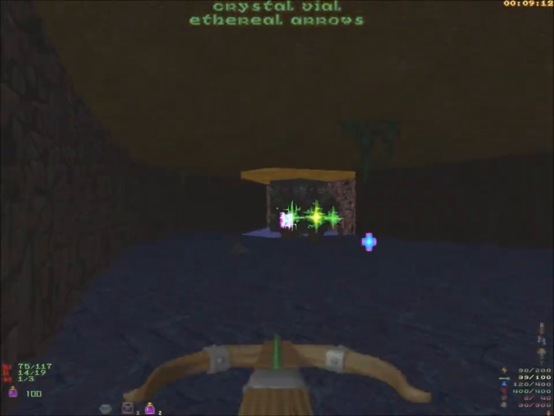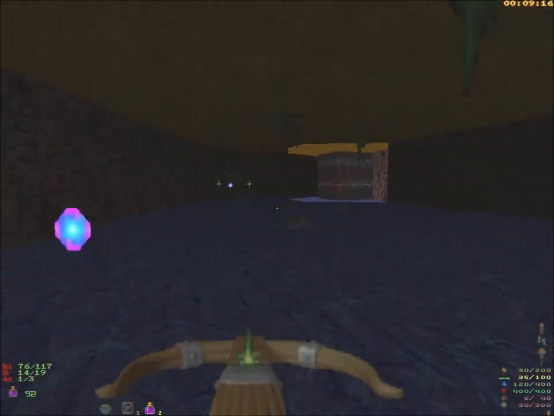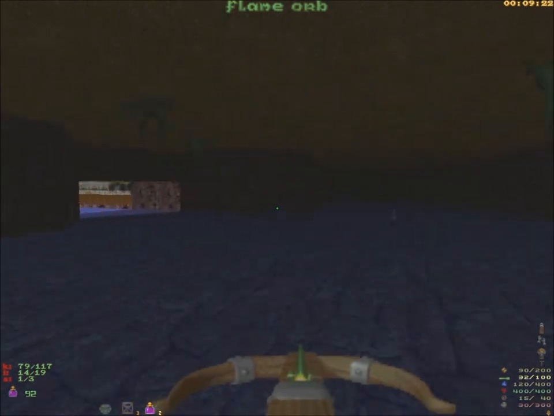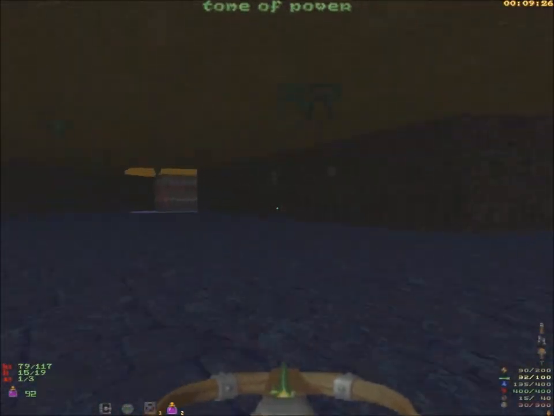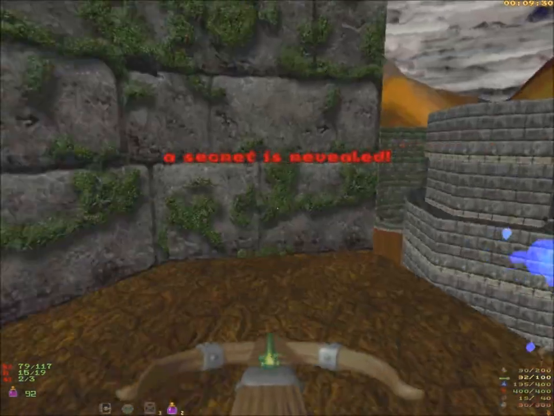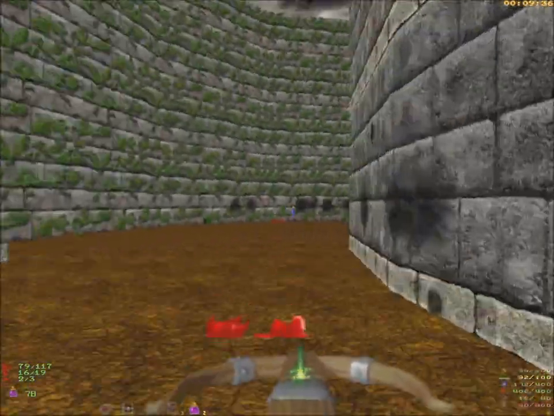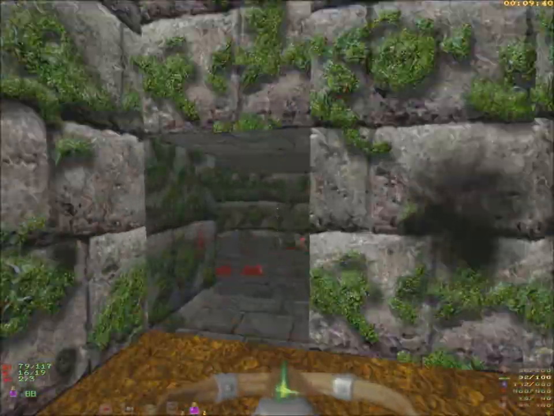Yeah, best to use it on these Ophidians because they take quite a lot of shots to take out. One more. There we go. Okay, let's pick up the Tome of Power. And now for the next secret, right between these two dangling skulls, the teleporter that will take me to a Chaos Device and some Dragon Claw ammo. And I will be getting the Dragon Claw shortly once I run right through here.